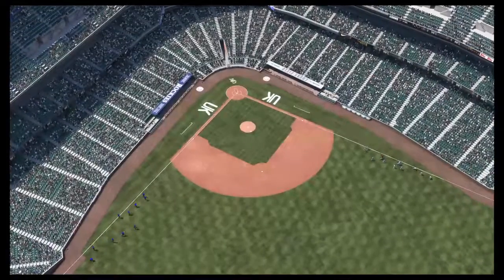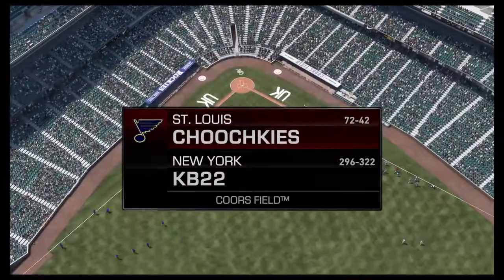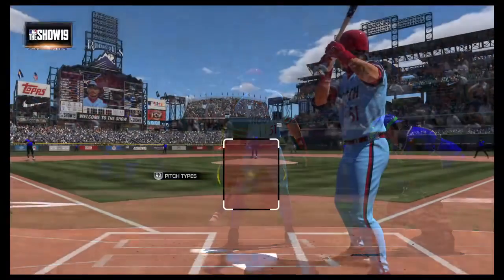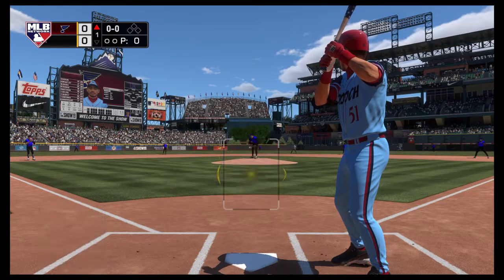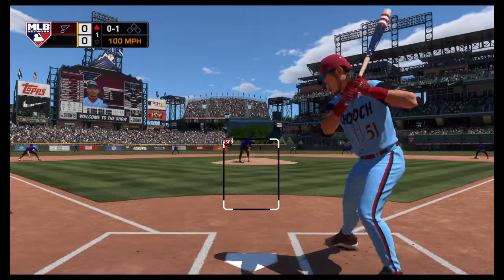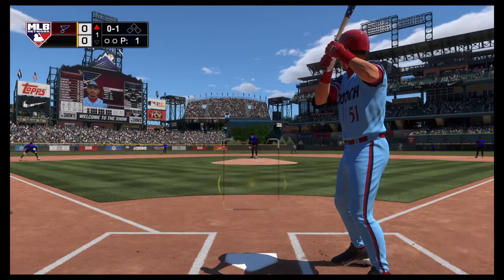Now from Coors Field in Denver, MLB Network is live and on the air. Should be a good one today in Diamond. Into the box now, Ichiro Suzuki. And we are ready for some daytime baseball. The center fielder, Ichiro. First pitch coming, here it is. And afternoon baseball on MLB Network is underway.